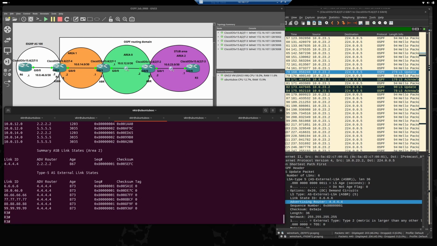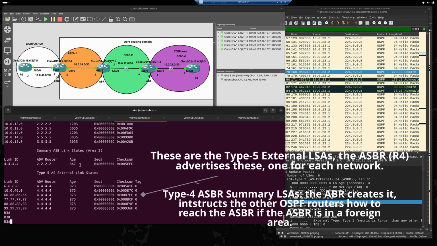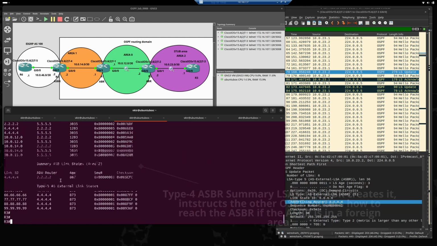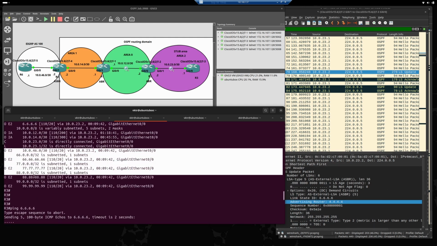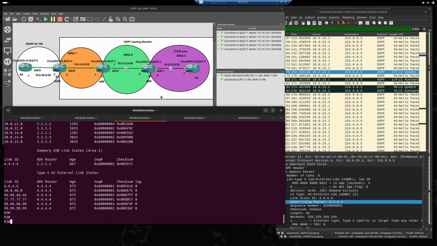And since we have injected external routes, we have both type 5 and type 4 LSAs, one for every prefix, and we have a separate route in the routing table for each prefix as external type 2, which is not really necessary in this case, since the only way to get to the EIGRP domain is through the ABR, R2.